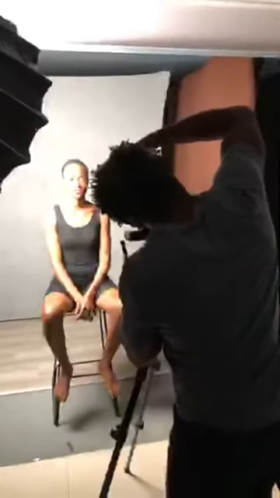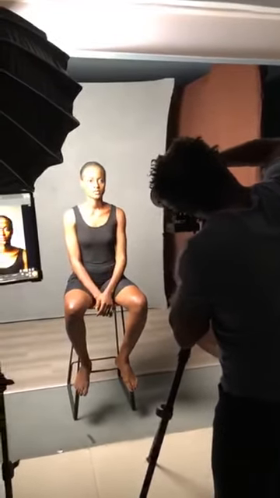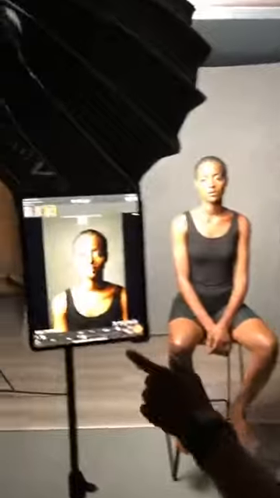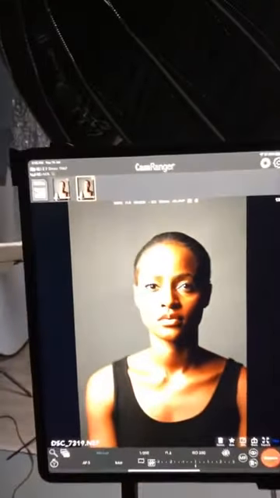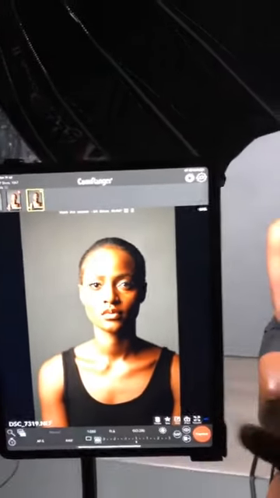Now, I think I'll take my ISO down a little bit and make it slightly darker. I'm shooting at ISO 250 now. I'll just bring it down to ISO 200. And beautiful. So this is the shot that we're making.